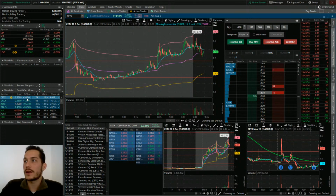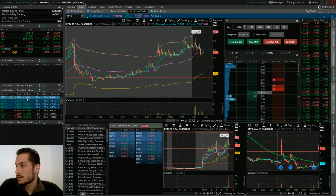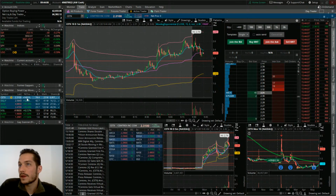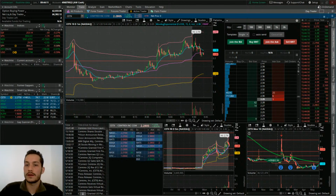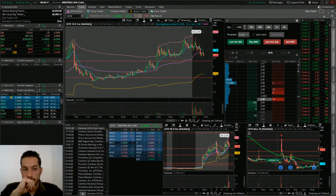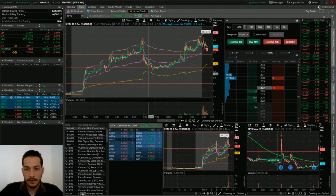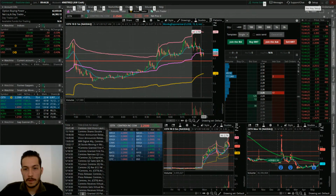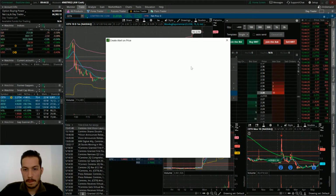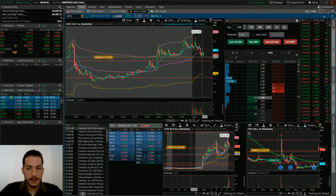Volume's fading on AESE. I think it's going to consolidate maybe a little bit here. AESE, I got it on my other chart. That's what I keep looking at. It's so far one of the nicest moves in the open. DGLY is kind of just doing some pretty nifty stuff here. Putting an alert on CETX, see if it breaks.